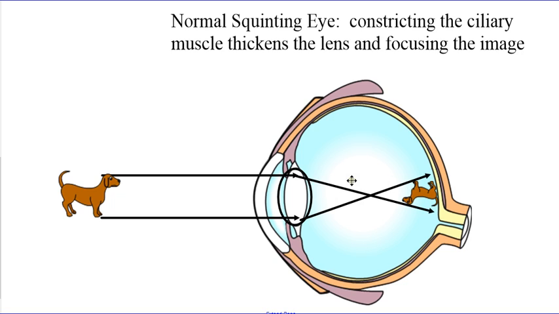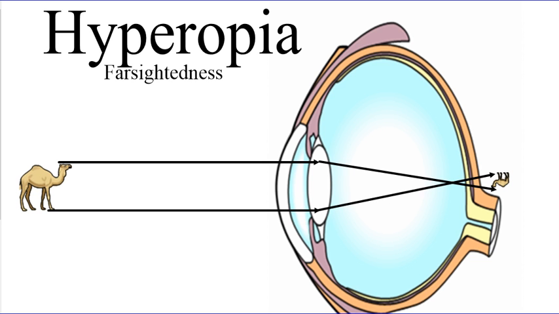And what you'll also notice here with this ray diagram is the top of the dog's head over here. When it comes in, it actually will invert, it will flip, and where it goes into focus is on the back of the retina, and it'll be upside down. So the image that our eyes actually receive is an upside down image that is sent to our brains. We're going to talk about what this means for us and what our brains do with that. In the meantime, think about what this means, and we'll discuss more in class.